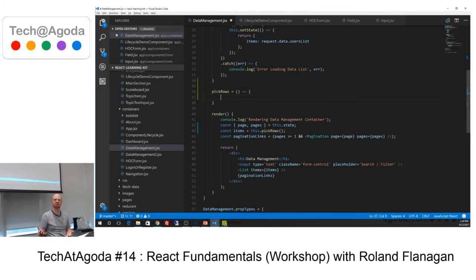So we need to do our logic. We need to break down the amount of items there, and we need to group it together logically. So the first thing we want to have is we want to know what page we're on, so we've probably got to keep tabs on that. We also know that what page we are on times however many rows per page will tell us what the offset we have to do inside our array is. So let's start by picking that first offset.